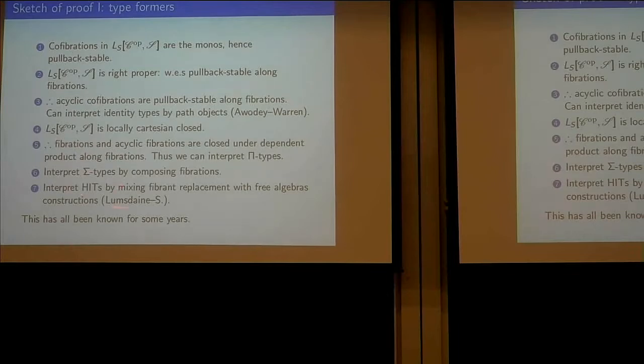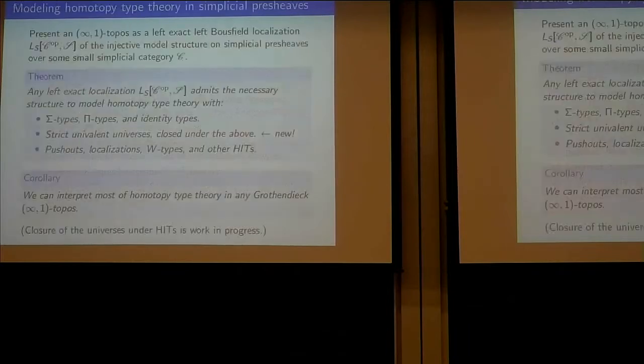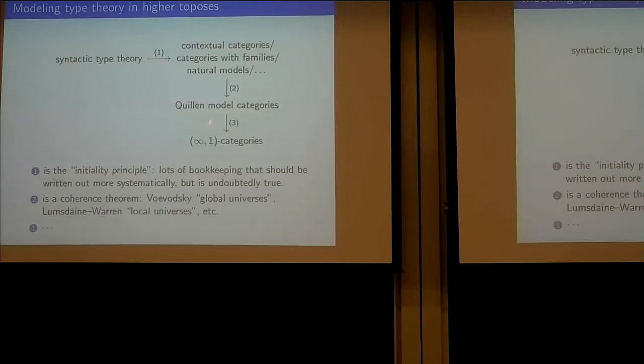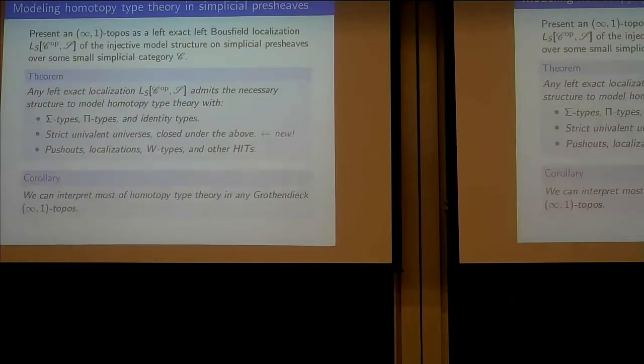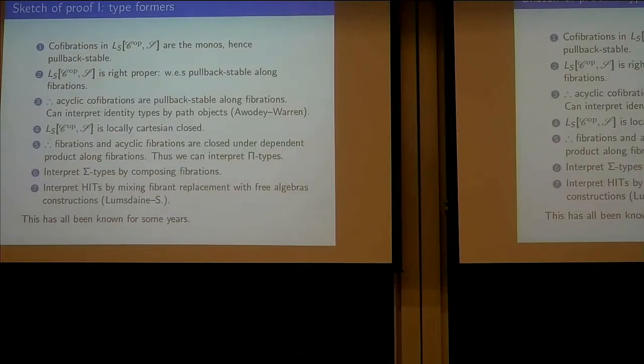Higher inductive types are less obvious, but Peter and I did that in our paper by taking the ordinary free algebra construction on a nullary function and mixing it with type replacement in an algebraic way, to make it still have this right property. So I'm not going to say any more about that. Again, this is all at the level of step 3 here. We're taking our homotopy stuff and presenting it by things that happen up to isomorphism. I'm not saying anything about this certification step. Basically, it all works the same way.